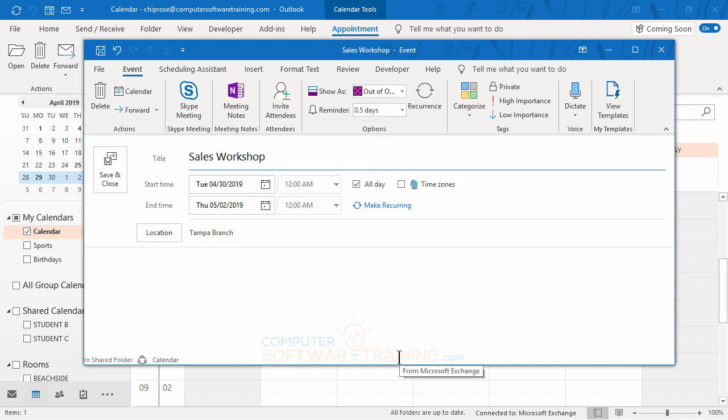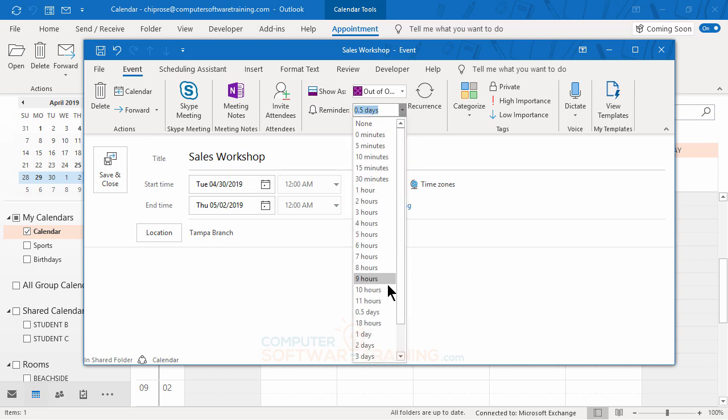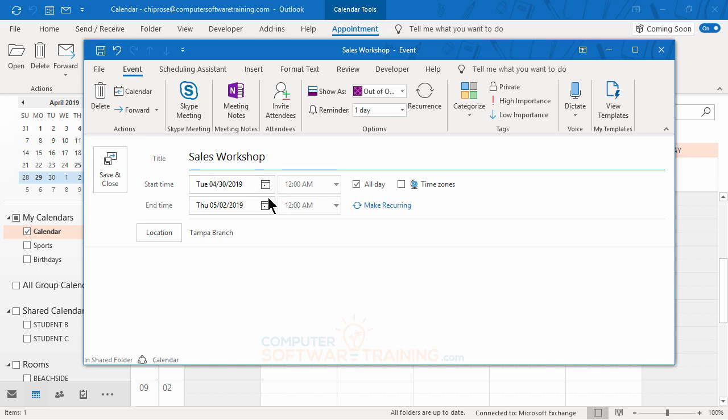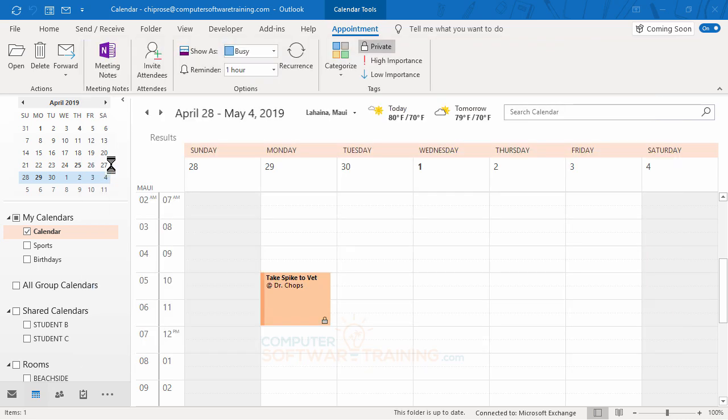right? And that's it. And then once I've done that, by the way, too, I can set up a reminder to remind me about this. It's a pretty big event, but we'll just set up a reminder, and we can say the reminder could be a 1-day thing. So 1 day before this, on Monday, a little pop-up window is going to show, and it's going to say, hey, you've got this workshop starting tomorrow. I can go down here, I can put in whatever information I need to put in about it, and then go ahead and hit save and close, and there it goes.